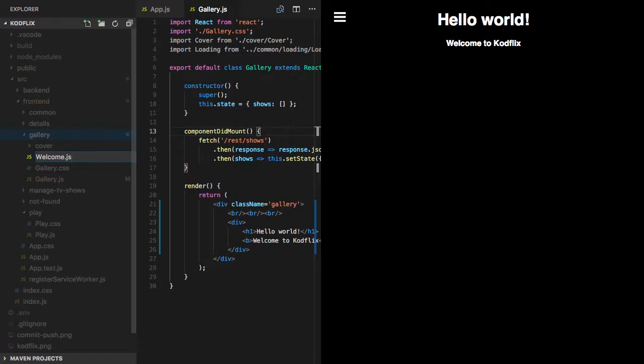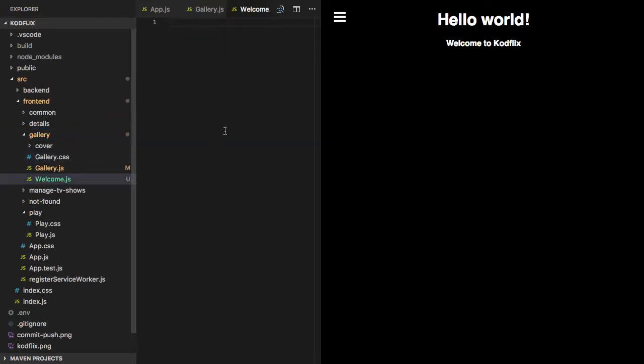But the file name always has to start with a capital, wasn't it? No, that's a coding convention. So file names could use capitals, lowercase, uppercase, slashes, underscores. It doesn't matter. The only concern is that React, the Facebook people, recommend that if you are going to create a component, which is a visual piece of code, yes, use a capital. That's the only recommendation, but there are no technical restrictions. You can do whatever you want. Right, so I got my welcome file here.